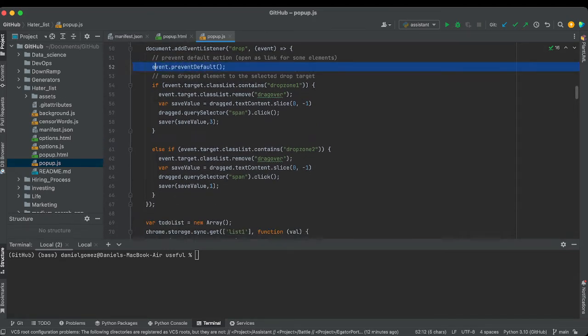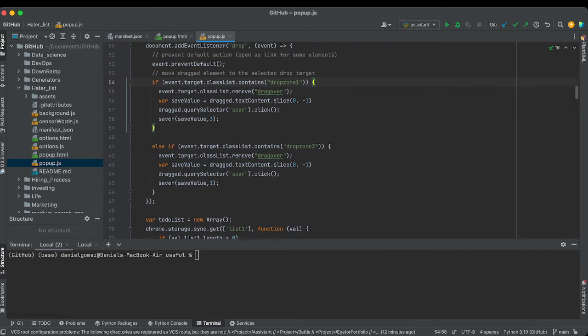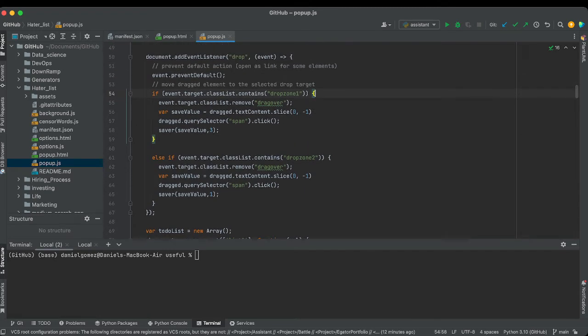Okay, so event, blah, blah, blah. I probably could have just kept this the same. I ended up finding some information about this later. So when we drop it, we're going to identify if it contains drop zone 1. But this event.target should contain either close 1 or close 2, which is the little X's on the side, which identify which span it represents, which list to delete it off of, which we're going to use in a second.